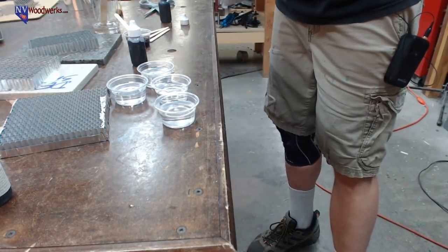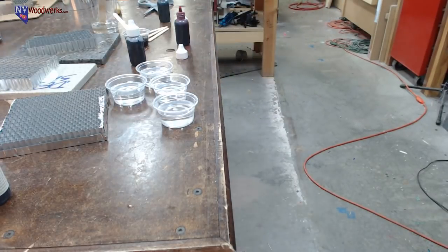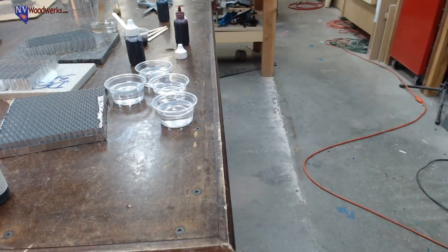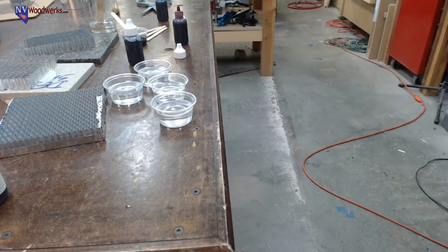And then for the rest of these, I think that we'll be good just adding a couple drops of each one. Let me get some little paper towels so we can clean up messes and stuff.